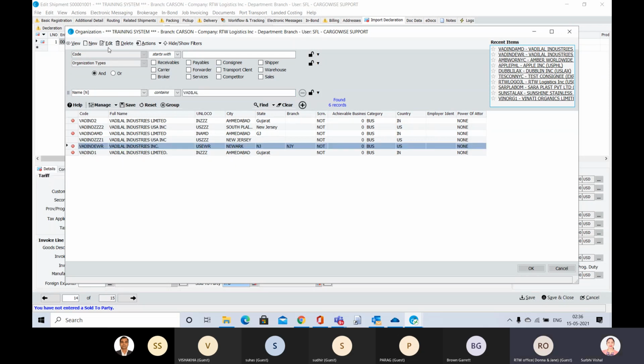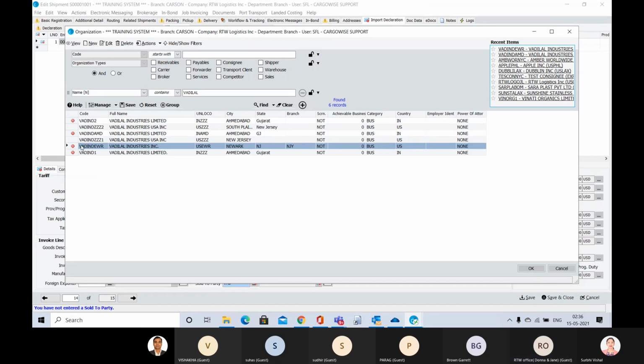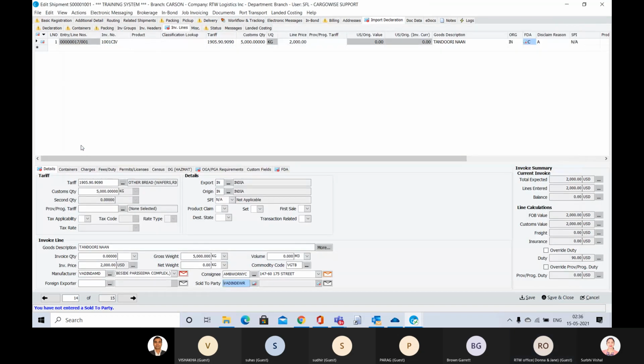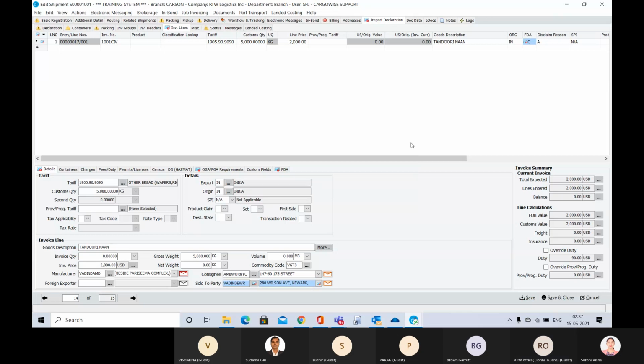Okay. So then you can pick. There's a, so we search the name. Okay, all right. When we finish the invoice header, then you go to the part where it's asking for the entities and sold to party. Then I go to invoice lines. We input tariff, customs, this. We go down here. We can input it at the same time in this page.